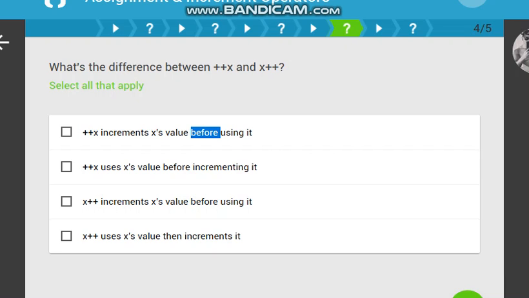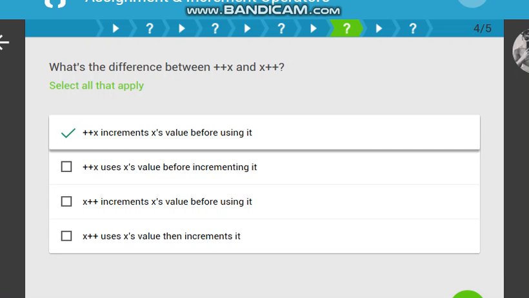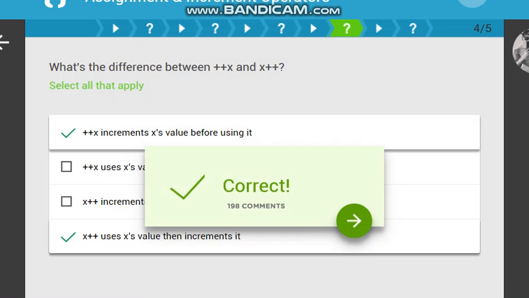We know that's right. ++x uses x's value before incrementing it? No, that's not right, because it increments first. x++ increments x's value before using it? No. And x++ uses the value, then increments. That's right, because it's using x, then it's adding.